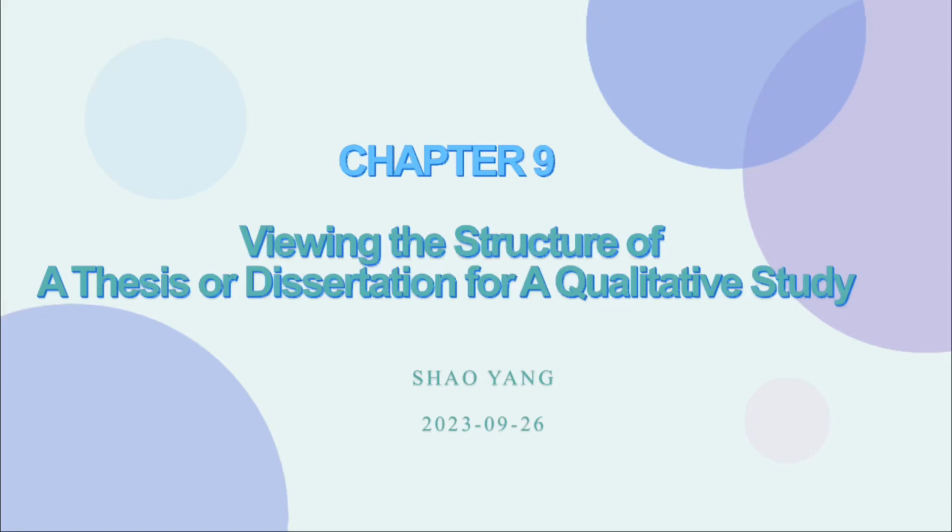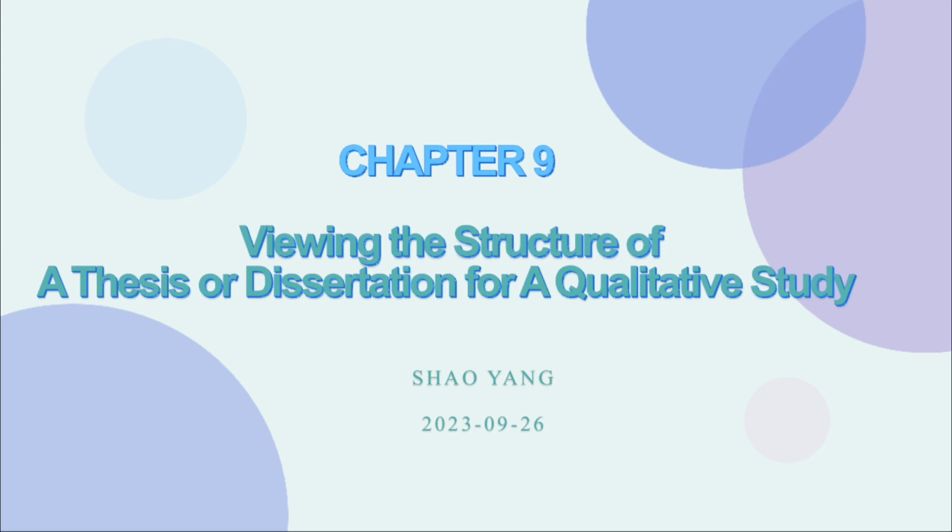Hello everyone. Today I will be presenting Chapter 9, titled Viewing the Structure of a Thesis or Dissertation for a Qualitative Study. This chapter focuses on three aspects: how to structure a qualitative thesis or dissertation, understanding its importance, and determining the most effective way to present a study clearly.